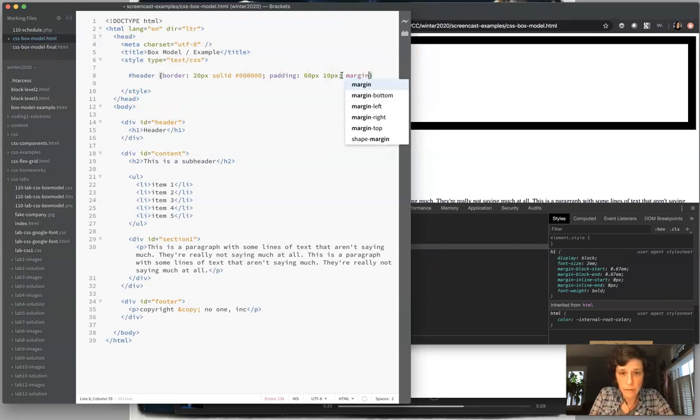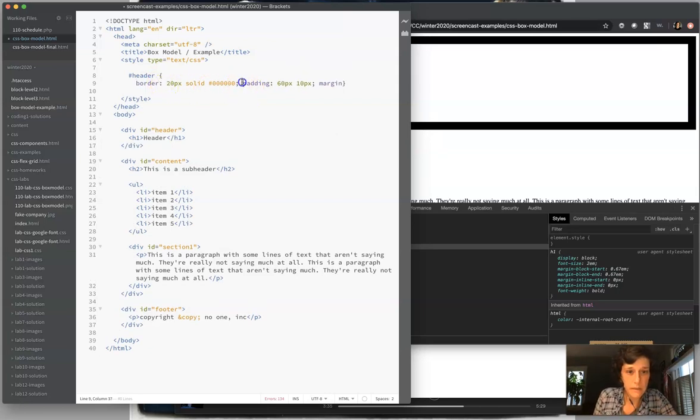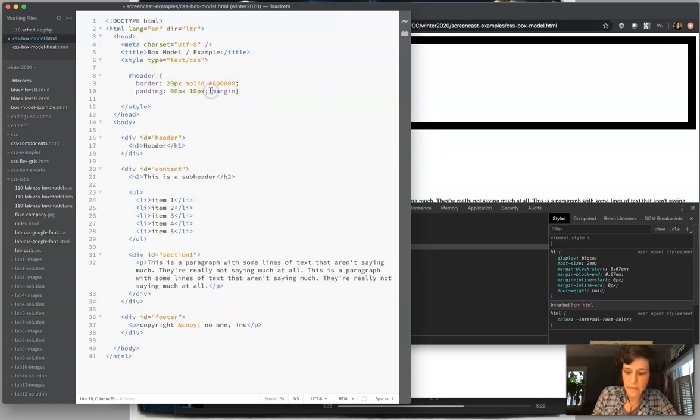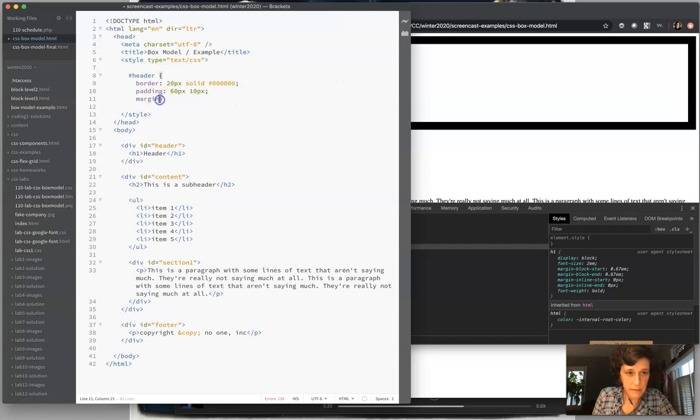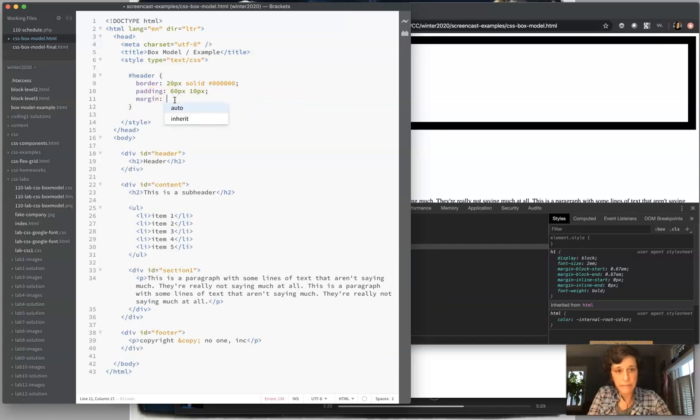Okay, and then I'm going to space this out a little better so it's easier to see. We also have margin. Margin is the same as padding in that it can accept up to 4 values. So you can say margin, and that'll be all 4 sides, or you can say margin bottom, margin left, margin right, margin top.